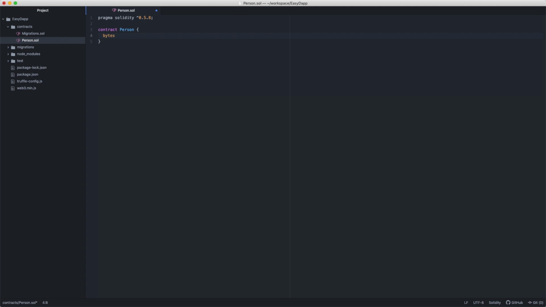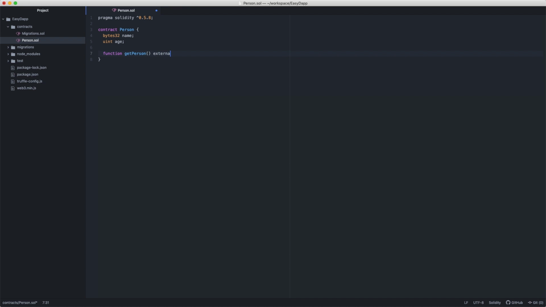Now we'll have a name and an age. Strings are somewhat complicated in Solidity because they have a higher gas price. So for now we'll use bytes32 for the string name, and uint for age. Let's set up a function getPerson.